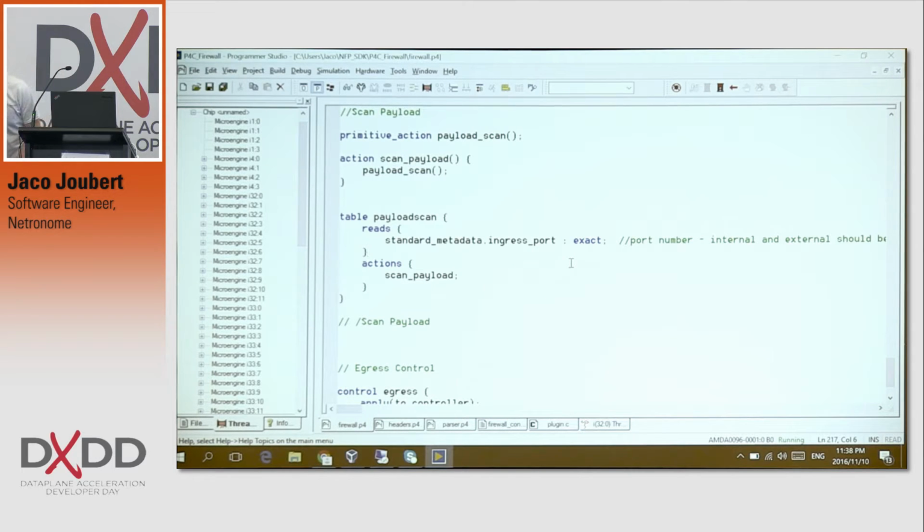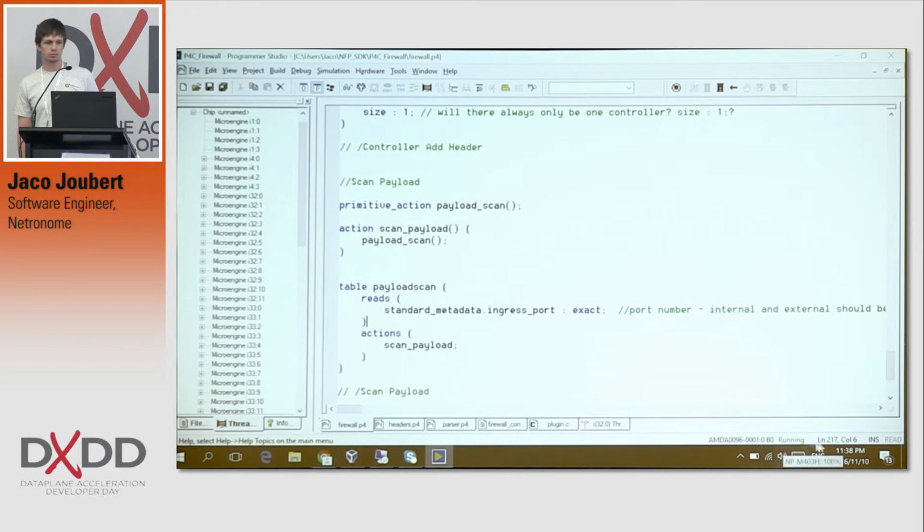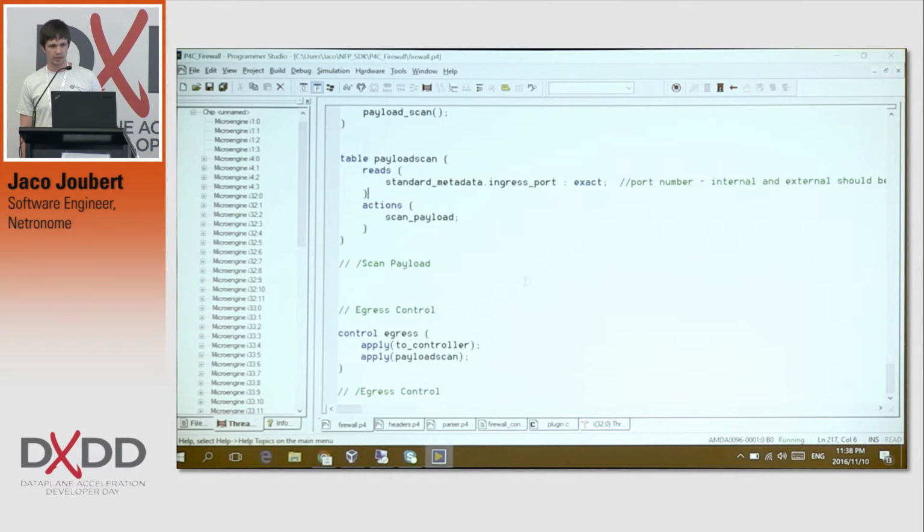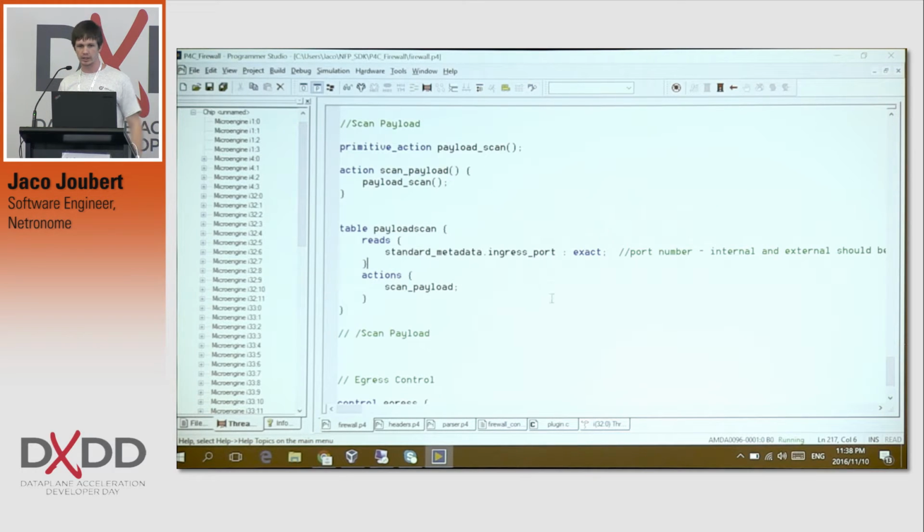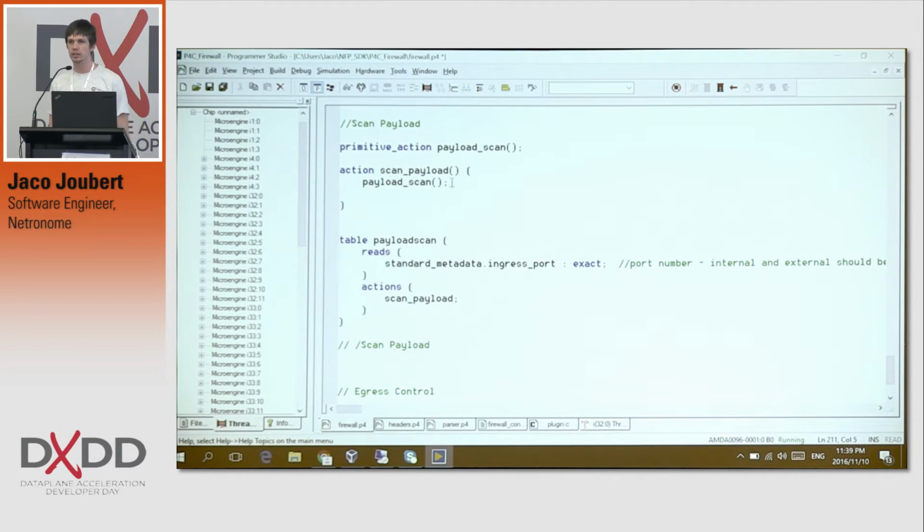Are we able to call several functions? You mean at the same time? I actually haven't done that, but I'm not sure if somebody else knows. The question is, can you call several C functions in one action? You probably can, because the action specifies calling this function, and you have the primitive action, so you will just have another primitive action and then call that in the same action. So that should work.